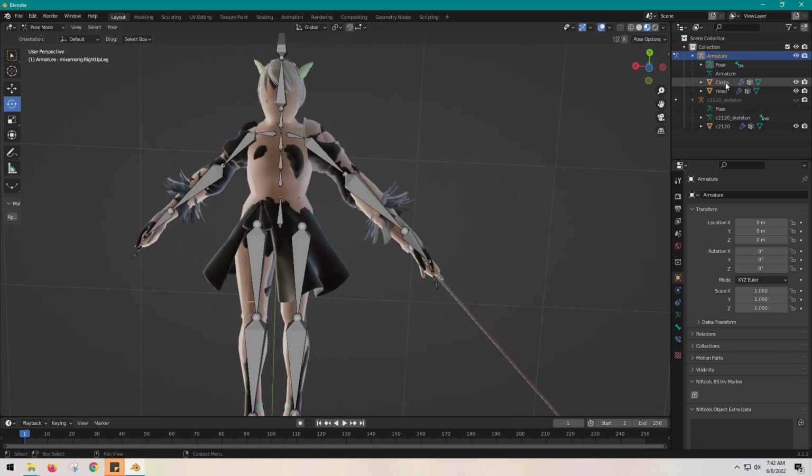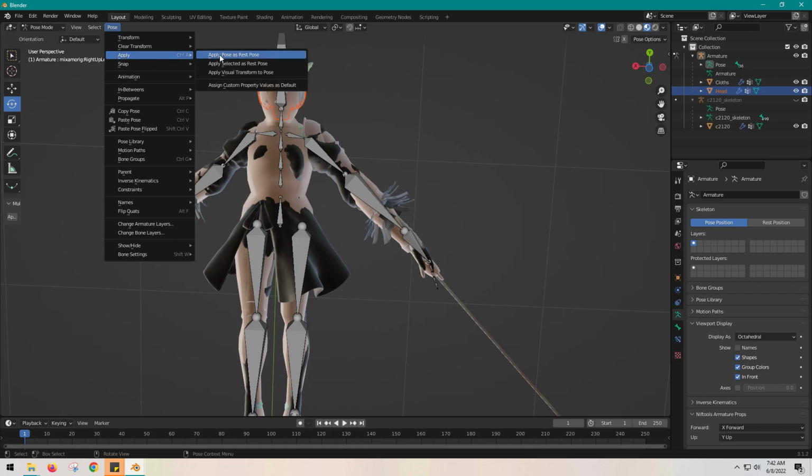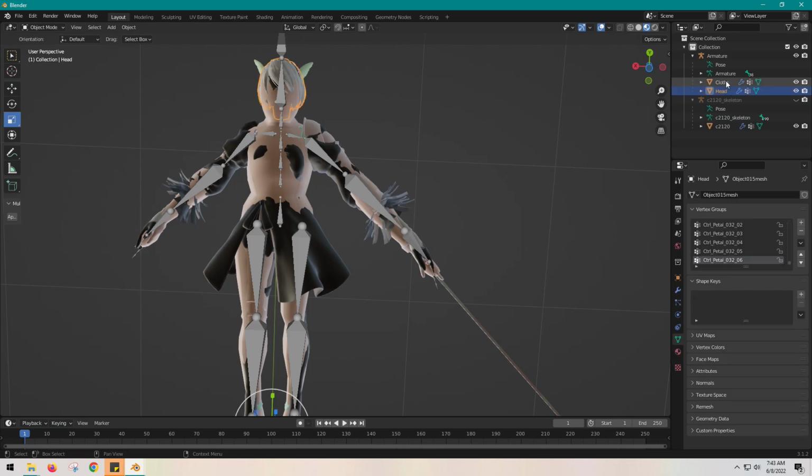And if we go into the pose mode viewer, we can see that the pose and the rest are exactly the same. The head doesn't actually change at all, so it didn't matter whatever I did, but we click both and they're the exact same. So now they are pretty much identical to Malenia's bones, and I can link them without having pretty much any issues at all.